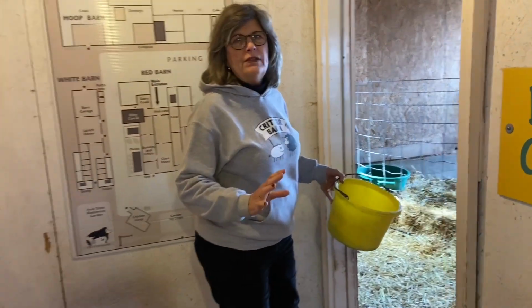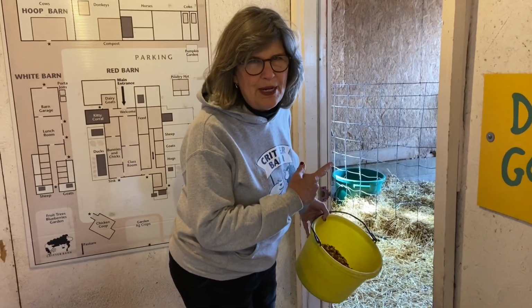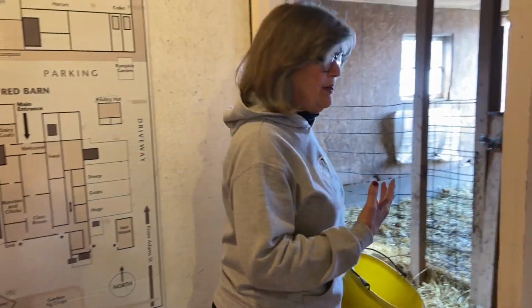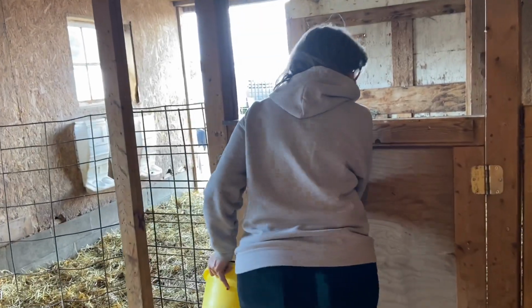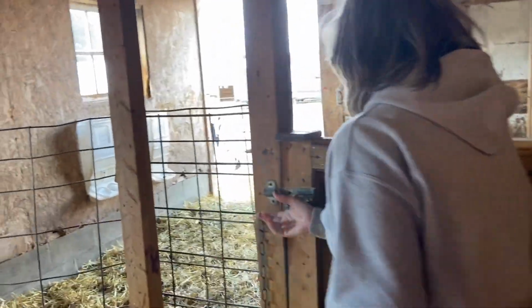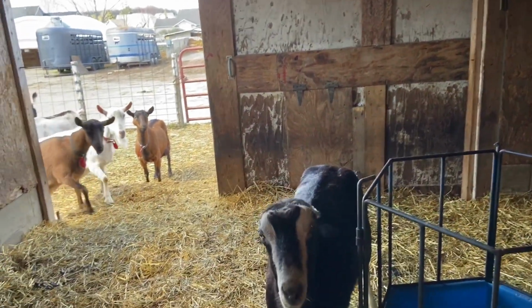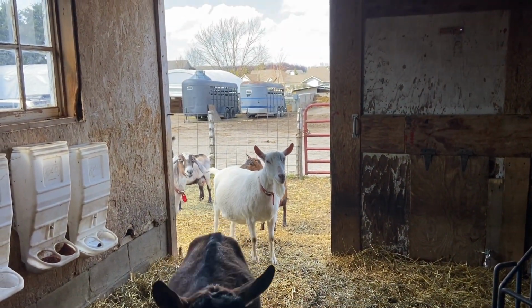So I'm a little off schedule here because I'm doing this for a demonstration. They don't know I'm coming. This ought to be good. They're either going to ignore me or they're all going to come out at one time. Say, goaty goat, I need somebody to milk. I need somebody to come out as a volunteer. Well, you haven't had, no, that's probably not the best one. Who wants to volunteer? I need a goat. I need a goat to volunteer.